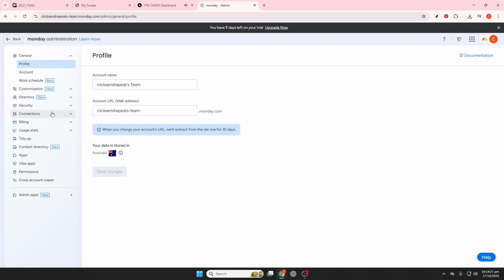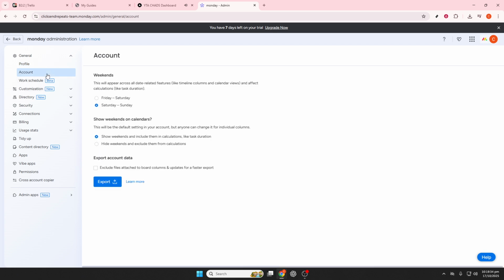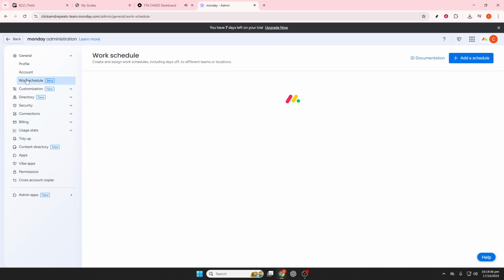Once you have found their name, hover your mouse over it. This will reveal a three-dot menu beside their name. Click on this menu and you'll be presented with the option to either deactivate or remove from account. Choose the option that best suits your needs. Now, you'll notice a confirmation message popping up. It's crucial that you confirm your choice by clicking Remove User.